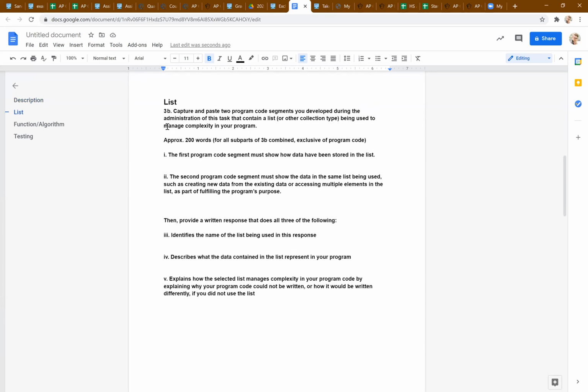Section 3B. This is the list section. This is determining whether you know how a list is being used, whether you're using a list, and what you're using it for. In 3B section 1, our first program code segment must show how data is being stored in the list.